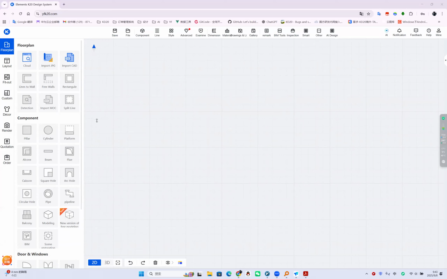First, I introduce the top toolbar. Then save.